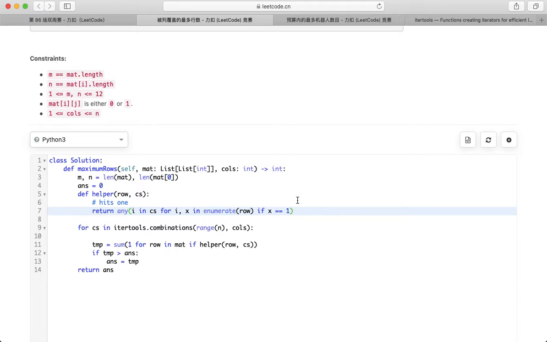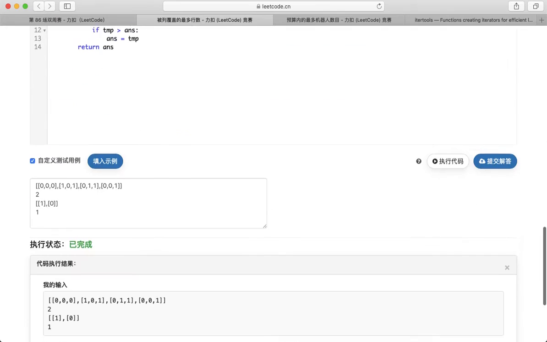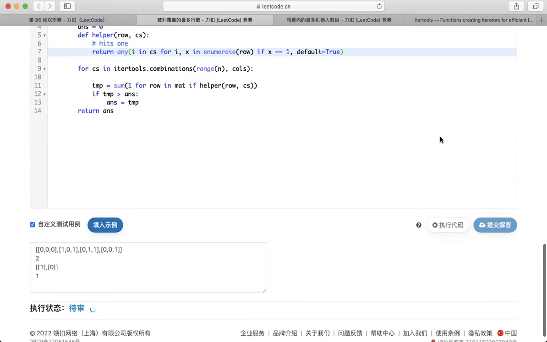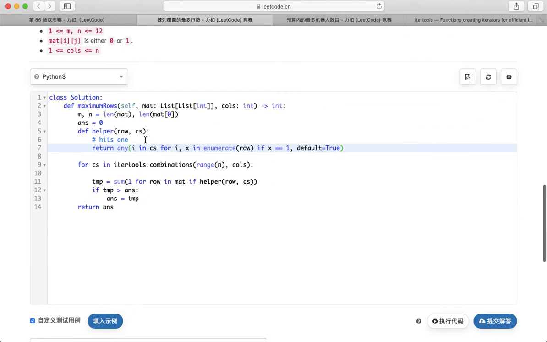Unless, no. It should default to true. If it doesn't, I'd be really disappointed.